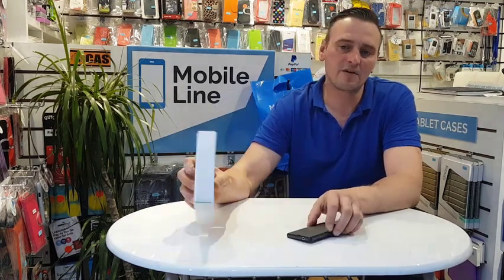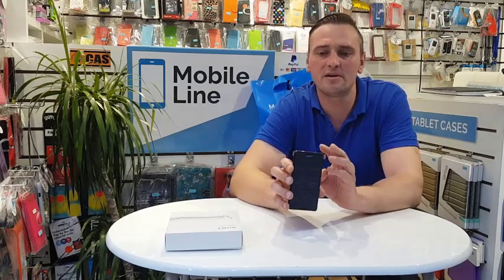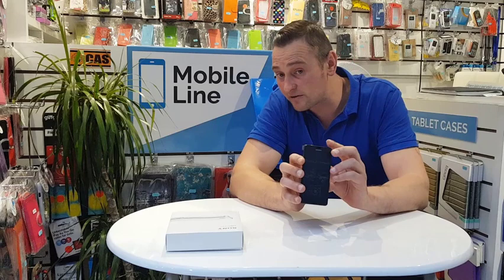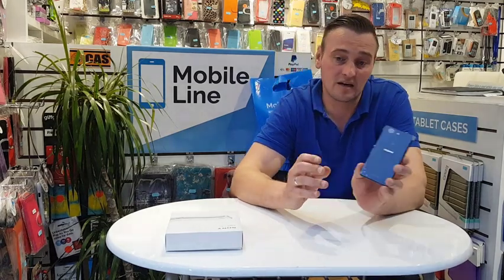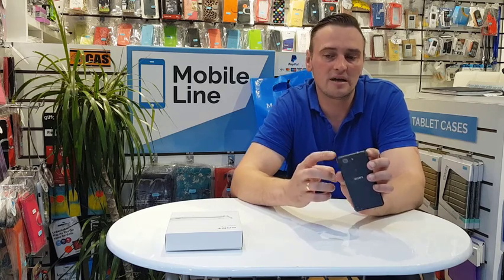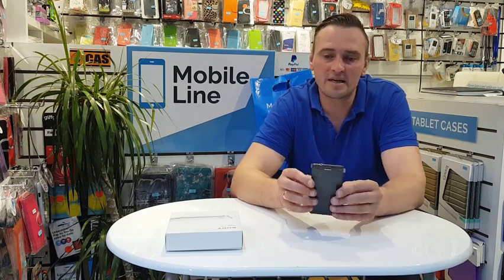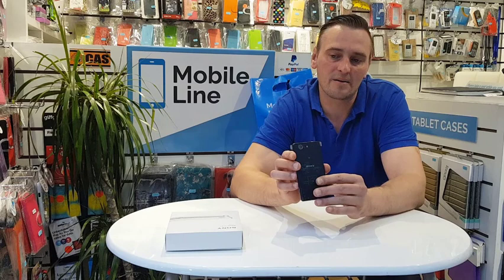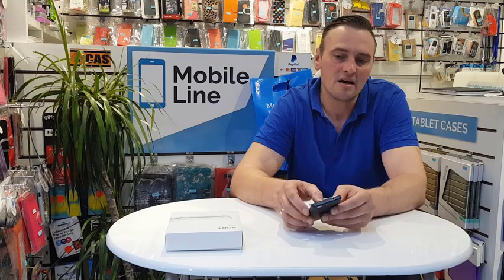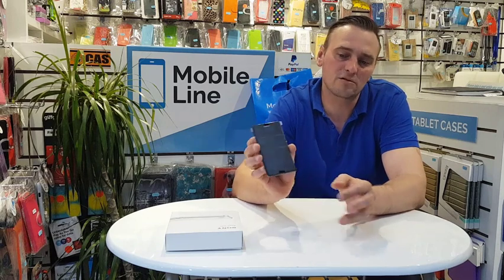The device was released in 2014, but in our opinion is still relevant nowadays. The device uses 4G, has 16GB built-in memory with up to 128GB extra memory via microSD — about 10,000 photos or 12 hours of video saved. Built-in 2GB RAM. The camera is 20.7MP high quality; a 20.7MP image is enough to print an A3 format image. The battery has 2600mAh; battery life is quite good, lasting about 20 hours of moderate usage with data connection. The screen size is 5 inches and the phone is waterproof. We give it 4.8 stars out of 5.